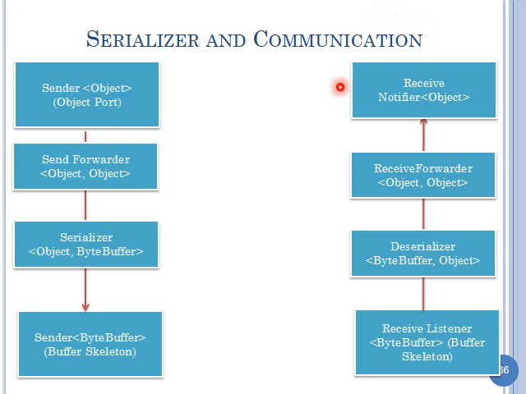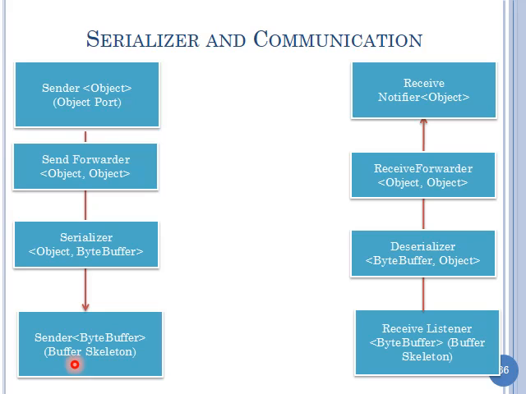And this is telling you how this all works together in Gypsy. You send an object to a particular port. That sends it to some forwarder, which sends it to the serializer, which creates a byte buffer and sends it to the next level. You really don't have to know this, but just to let you know that there's a whole pipeline into which you fit. When you register your serializer, you just say, hey factory, call my serializer, and Gypsy will put that serializer in the pipeline.